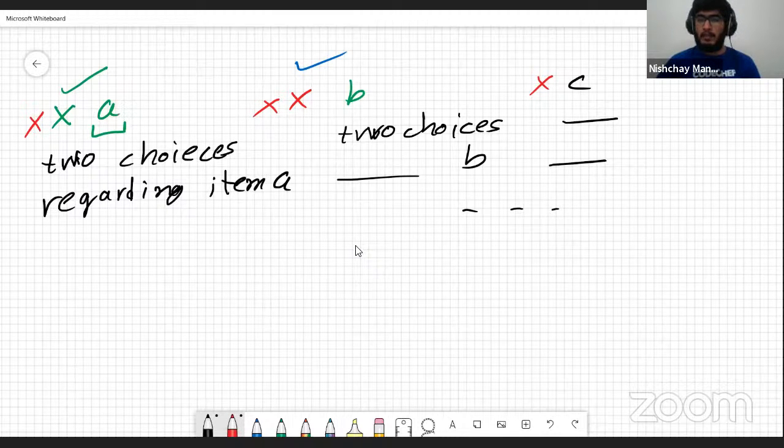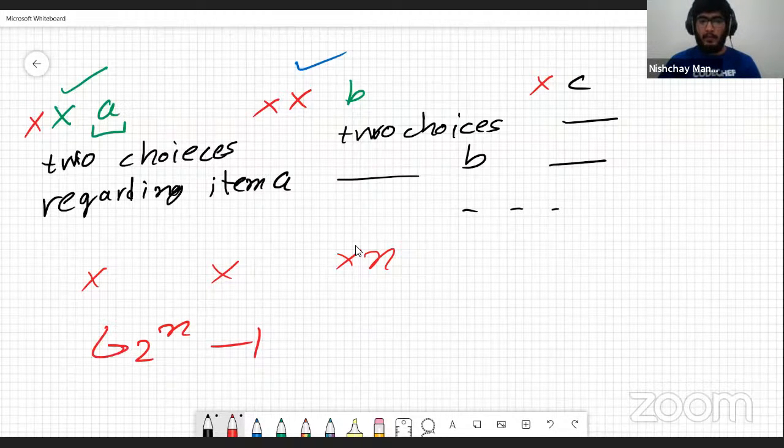If A is not going to be on the list, B is not going to be on the list, C is not going to be on the list, such that we go up until n and we do not select any, that cannot be a possible combination, because she has to select at least one item, right? So here, out of the 2 to the power n choices we have, we are going to subtract one, and this is going to be the final answer, modulo 10 to the power 9 plus 7, right?